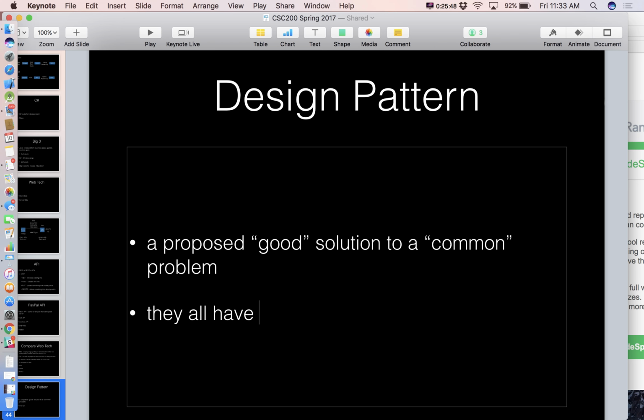They all have funny names. Kind of a requirement. So a couple things to look at here: what does good mean, and what's a common problem? If I work with the missile tracking team at Lockheed Martin, a common problem might be bringing missiles to their destinations. That's not a common problem for most people. So you could have a design pattern of the best trajectory assist type stuff. Well, how do you know it's good or not? Well, it's good until somebody else says they have something better.